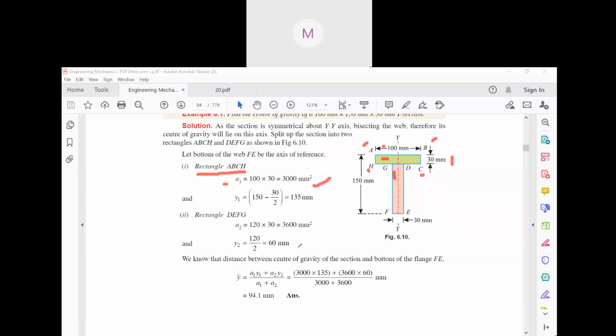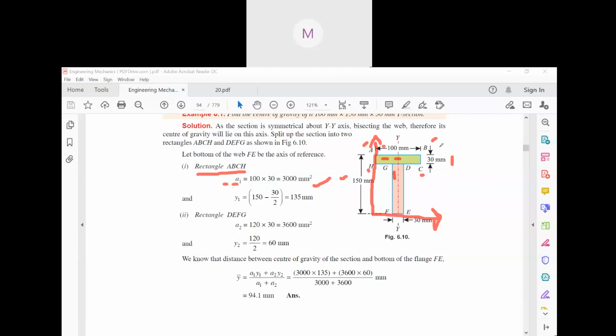Clear. Now you have to pay attention. Now what happens? Just pay attention. You have to find out the center of gravity of this whole figure, right? Now always do one thing for your convenience. Just draw an axis like this. We got this distance 150 and this distance 30. Now if you see here, for A1 it is fine. Now Y1, you have to find this point. That means the center of this rectangle.